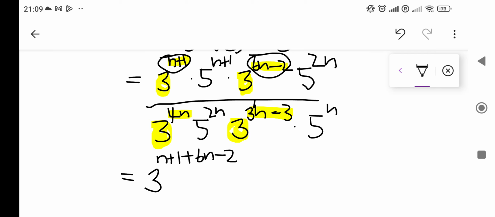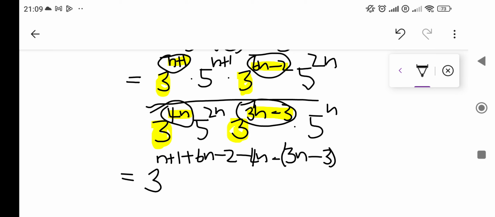Now we're going to look at the ones at the bottom. So this one over here, we are subtracting because it's at the bottom, 4n, and we are subtracting this one over here, which is going to be 3n minus 3. Now just remember that that needs to be in brackets. The reason that needs to be in brackets is because this negative is going to impact everything inside our bracket, right? So that 3n is going to become a negative 3n. This minus 3 is going to become a plus 3. So make sure you put that in brackets, okay? So we've dealt with all the bases 3.